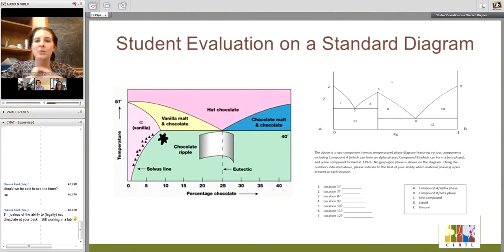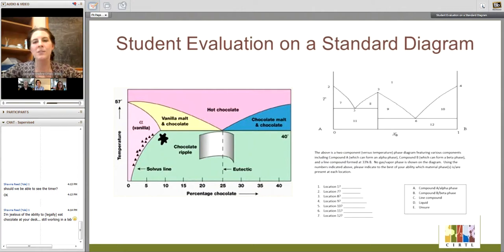So when you look at this graph, you want a student to be able to point to all of these different areas, and identify which kind of metal is there, what temperature melting occurs at, all of these types of questions, which really lend themselves to a test where I wanted to be very objective, because I didn't want my own biases to get in the way here. So with this test, I was able to have very simple, correct answers, because I would ask, what is happening at location number 1? Is it mostly compound A, mostly compound B?